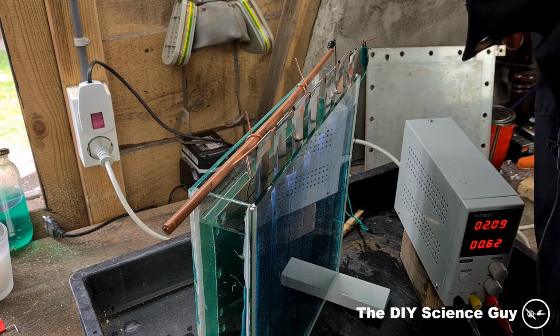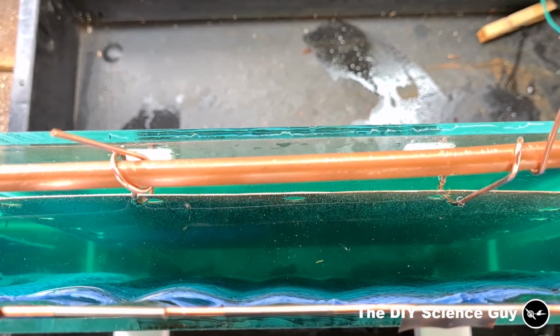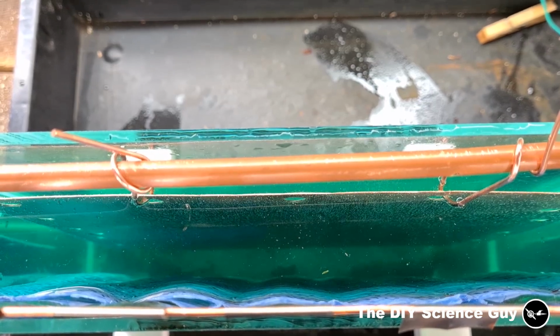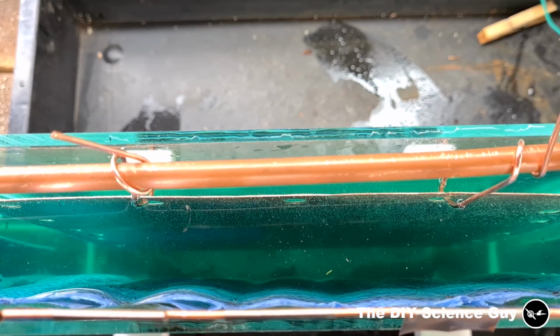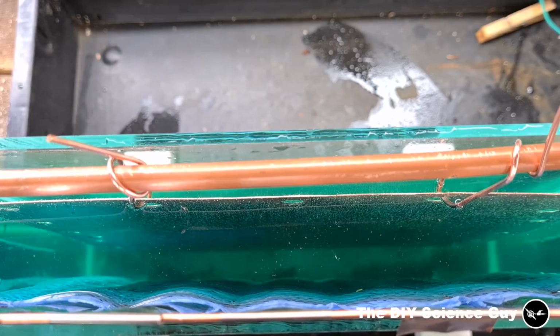Nice even spread of bubbles. You can see here that there are bubbles all over the surface, which is very nice. So we'll now let it run for a couple of hours and we'll see how it goes.